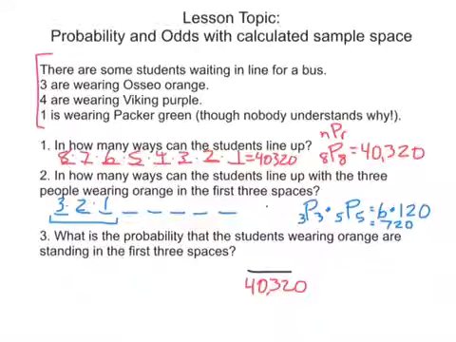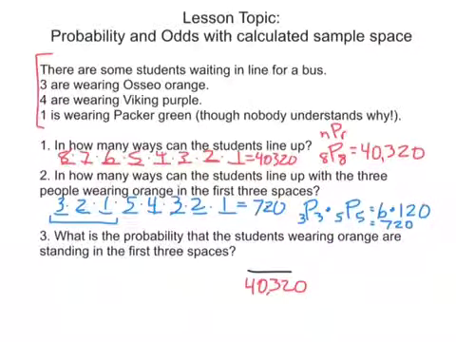And now we have to figure out the rest of the line. If these 3 people are already standing here, how many people are there remaining to stand here? Well, 5. So there are 5 people that could go in this spot right here. And then there are 4 people remaining after that to go here, and then 3 people, and then 2 people, and then 1 person is remaining. If we multiply 3 times 2 times 1 times 5 times 4 times 3 times 2 times 1, we are going to get 720 ways. The same answer as we got when we did the permutation work.